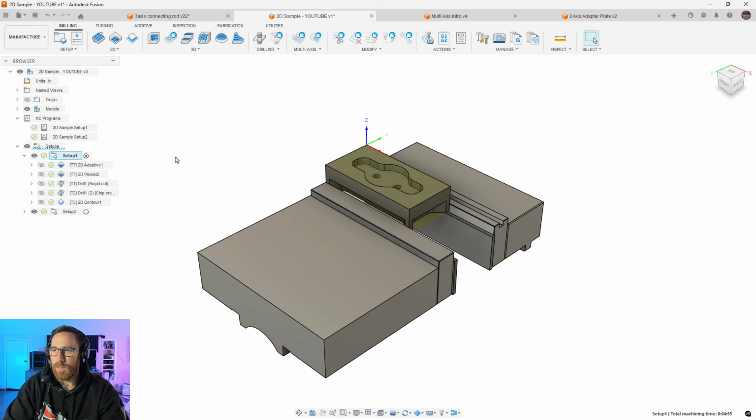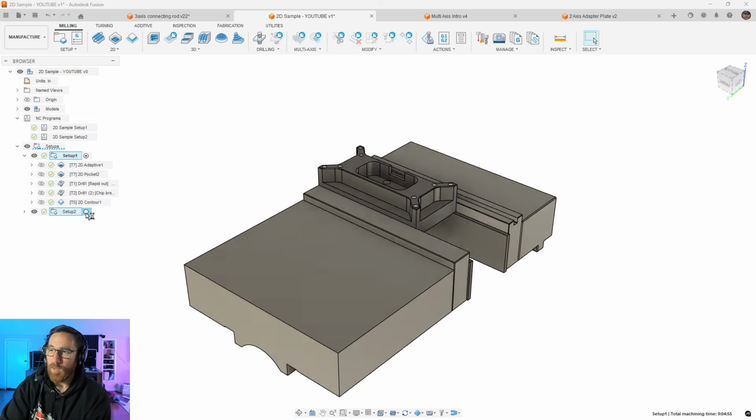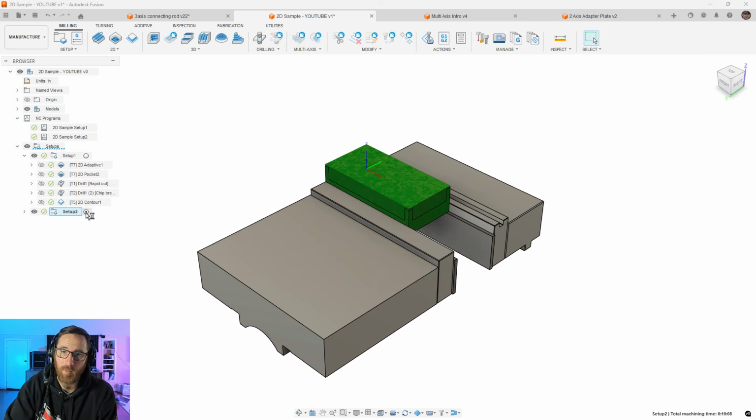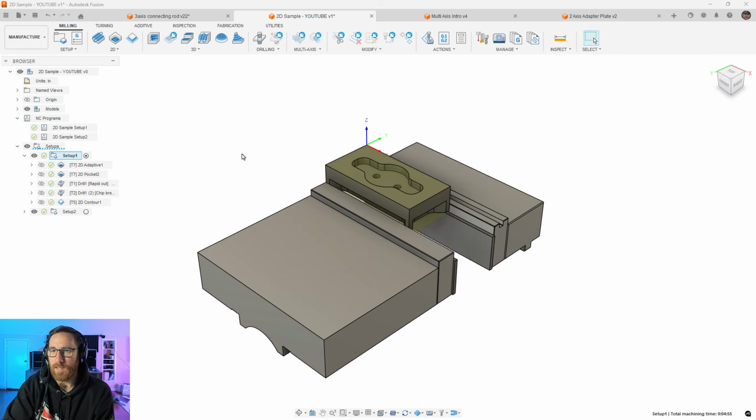But it is important that we do recognize that in the courses, we also talk about things like setting up stock, building our digital twin, which is setting up our vise and our stock and our material. And we go through the process of doing that for flipping the part over into multiple orientations. So once again, I do suggest if you are interested that you check out the course, at least the preview lessons, and go through that to see if it's something that you want to do. But for this video, let's talk about the basics of a setup as well as the toolpath creation.